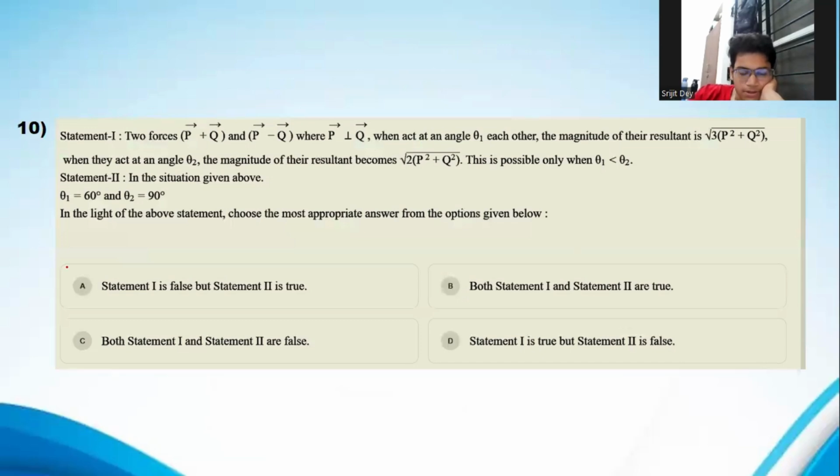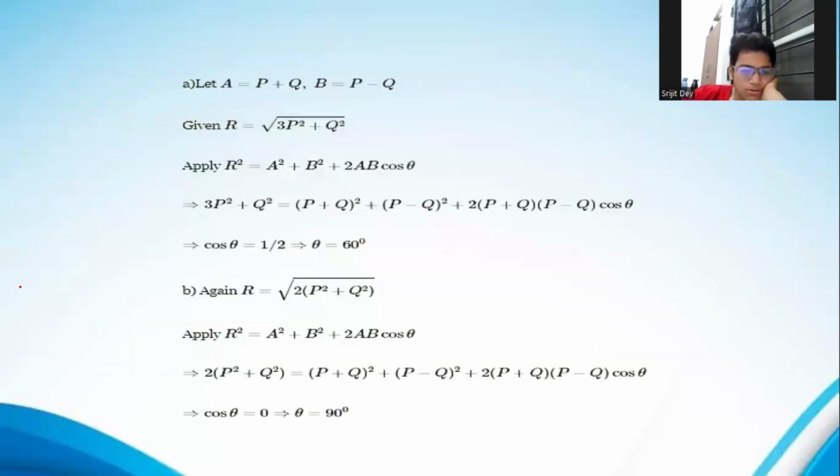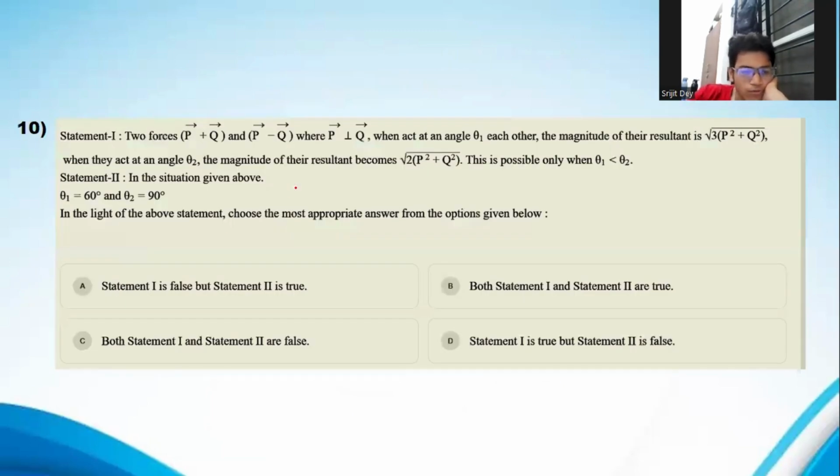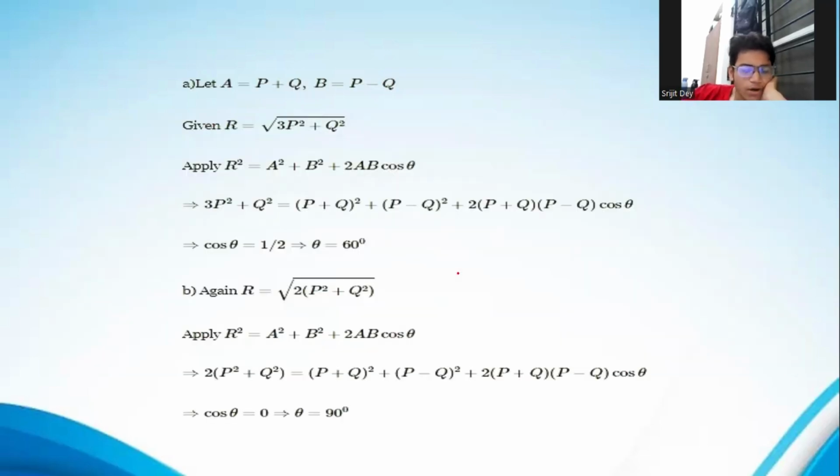Okay, now coming to this question. Now, this is another important question. So, basically, what you have to do is nothing much, to be very honest. So, the answer is both the statement 1 and 2 are true. So, over here, there's nothing. Your A vector is given, B vector is given. You can find out your resultant vector as well, which is also given. So, from there, nothing much you have to do.